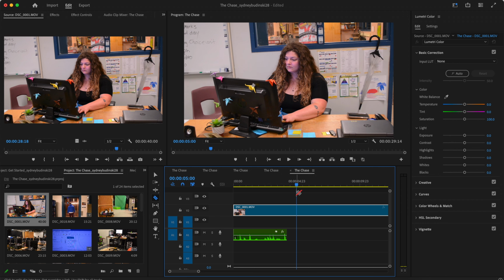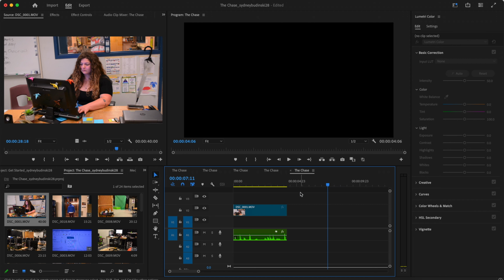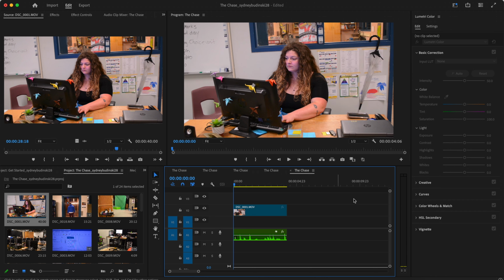Perfect. And notice how even though my blue marker is over here, if I link up where my razor tool is with the end of the audio clip, it actually gives you a little helping hand and says, hey, if you click right here, these will be the exact same length. And I am going to do that. Again, I'm going to get rid of the media I do not need. And now we're going to take a look at our final look at our first scene.